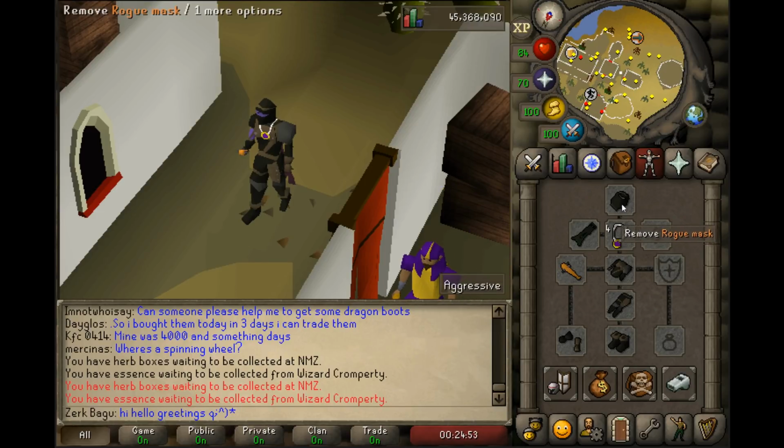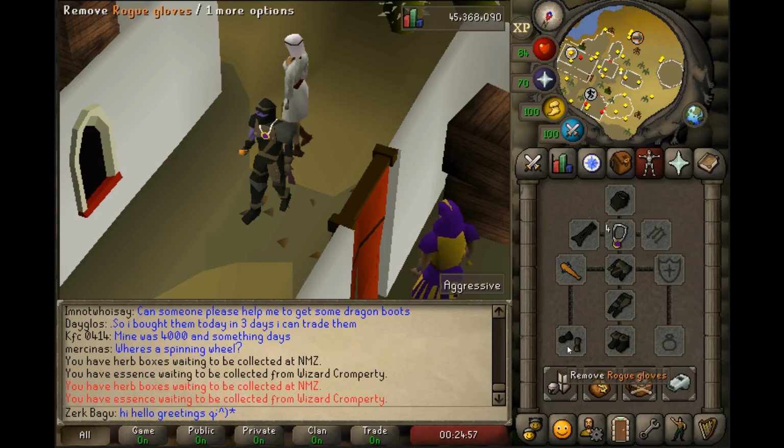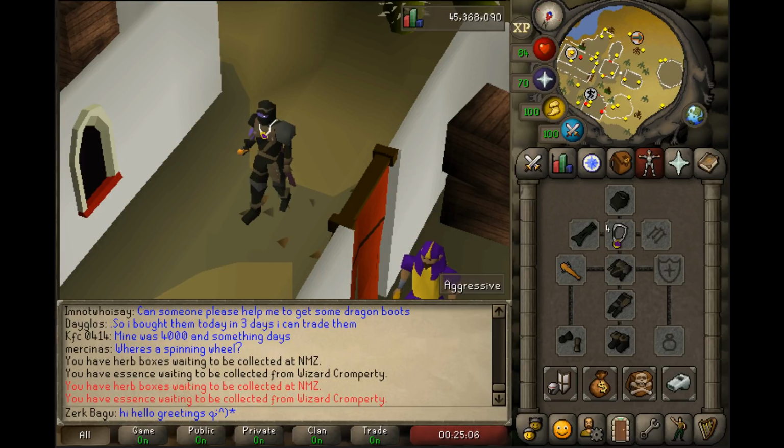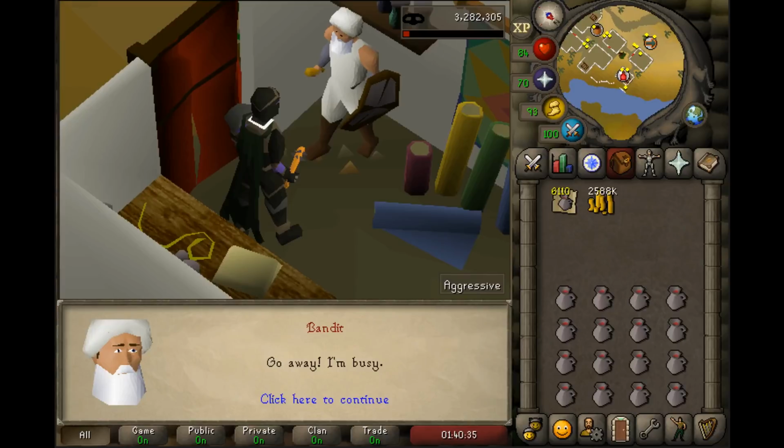And then optionally, you can bring the rogue set. It's just going to double the amount of money you make. And I think from about 70 thieving to 85, I made about 2 mil while wearing the rogue set. So that's up to you. And then bring the rest of your slots for fashionscape.